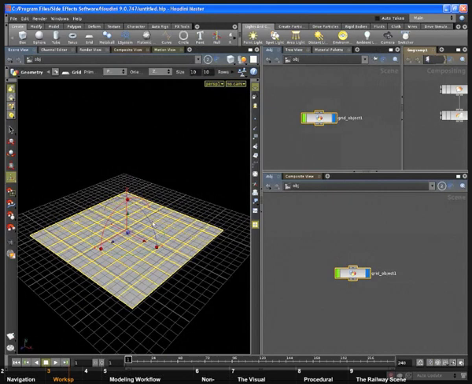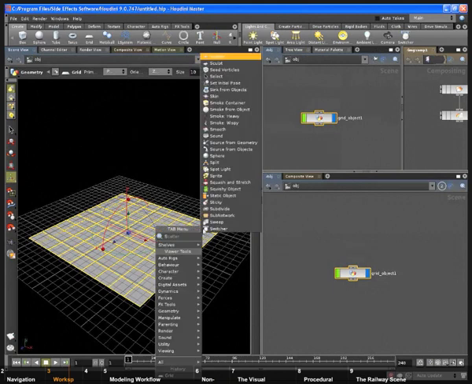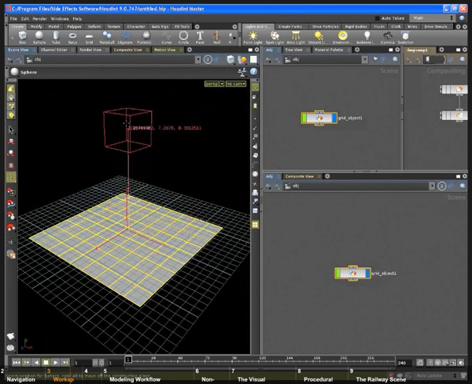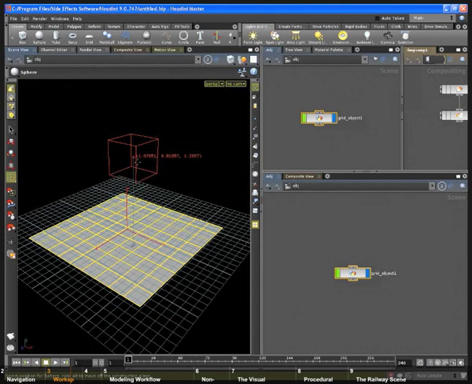Let's create a sphere on top of this grid. So just tab and sphere, okay. Here, if I move my cursor, I stay in the XZ plane, okay? But if I want to move along the Y axis, I just press Alt and I move, for example, and if I release Alt here, I'm at another altitude, okay? And place the sphere here.